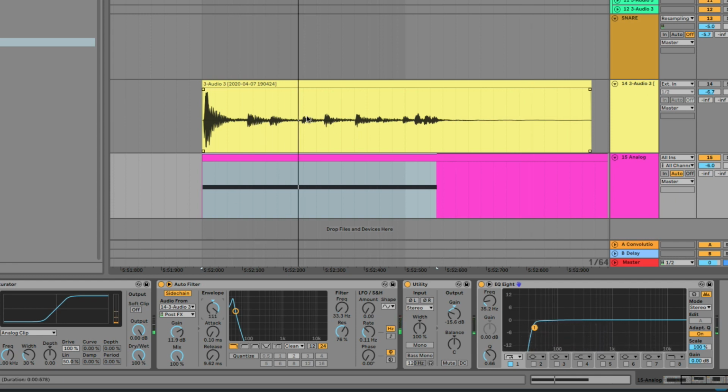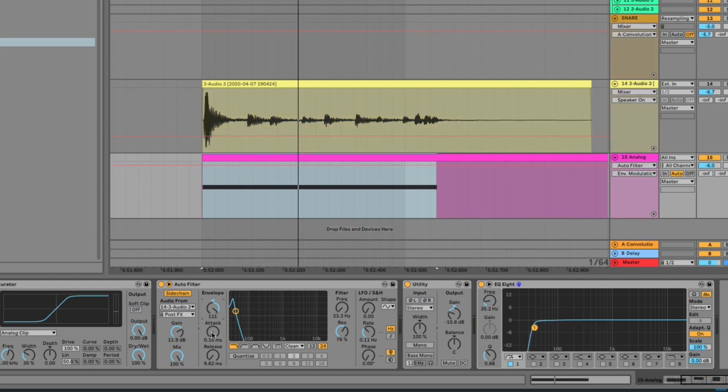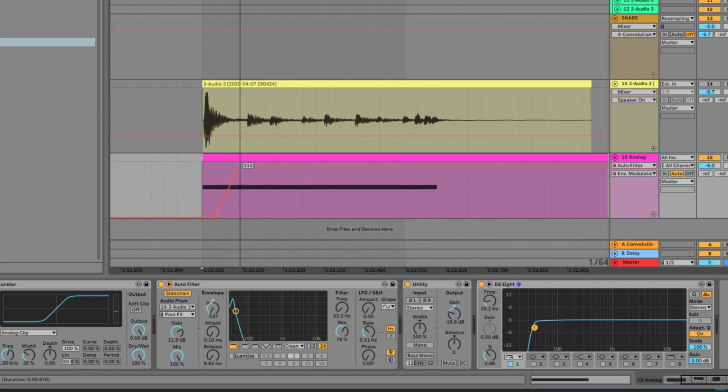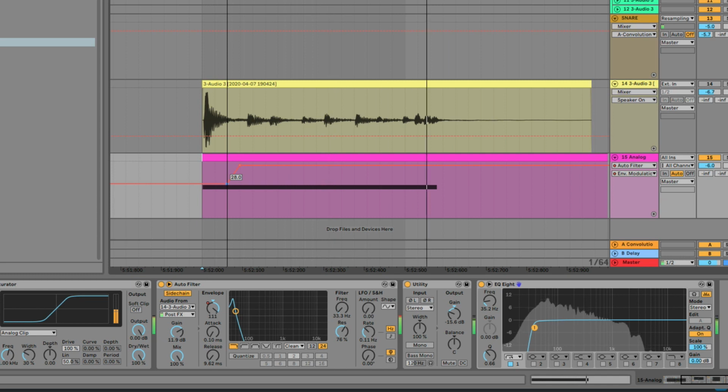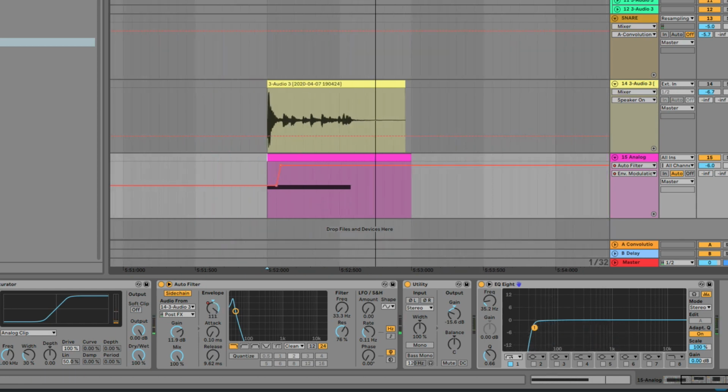So let's hit the A key to turn on automation, make sure we're modulating this parameter here, and just bring it down. So somewhere around there.